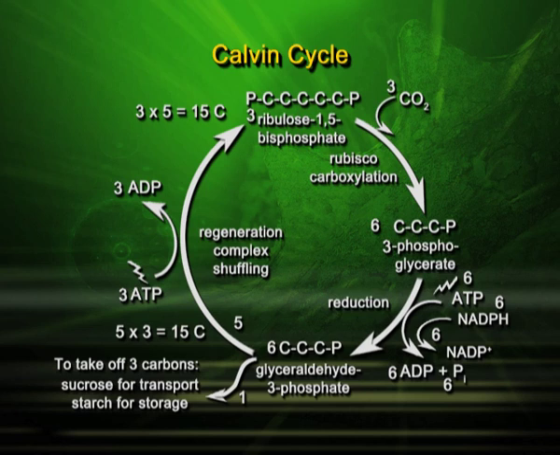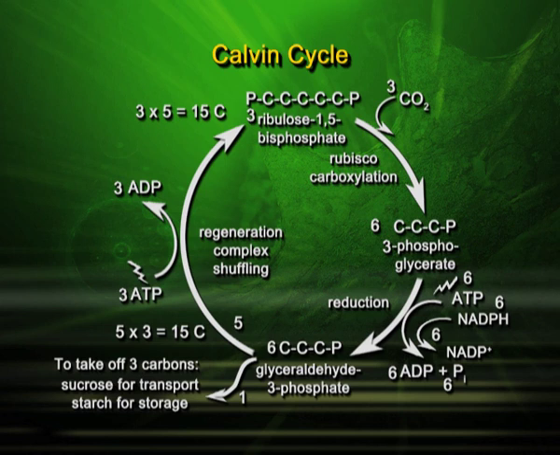The ribulose 1,5 bisphosphate will undergo carboxylation. Carboxylation is the main step in the Calvin cycle. What happens in this step? It will make use of carbon dioxide, which is taken for photosynthesis, also water, and in the presence of an enzyme, it will convert ribulose 1,5 bisphosphate to 3-phosphoglycerate. This was carboxylation, the use of carbon dioxide in the Calvin cycle.